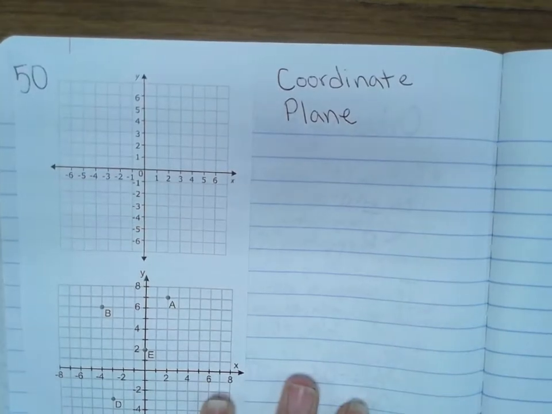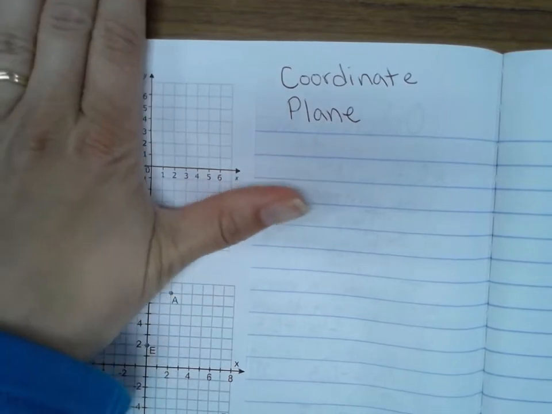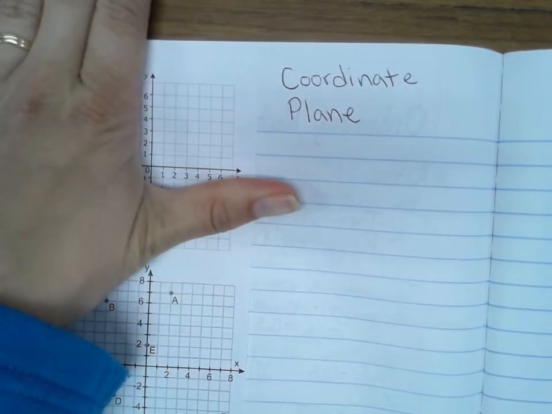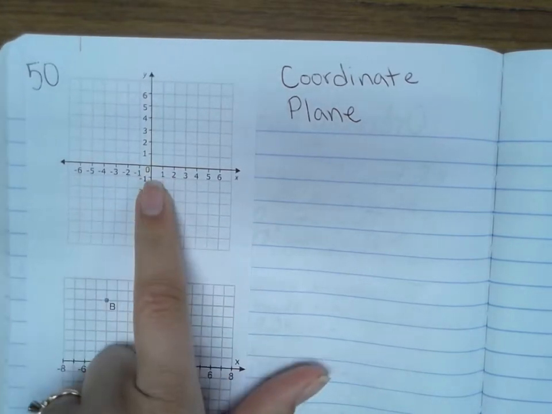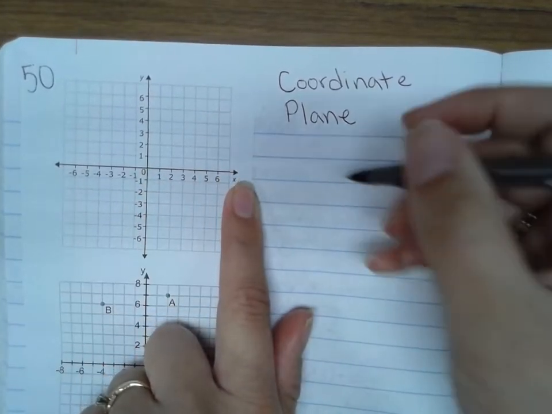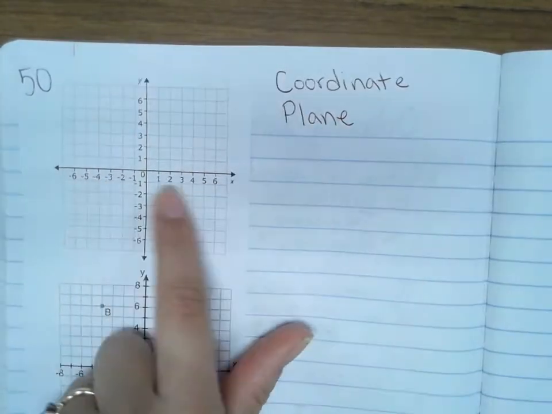Alright, first of all, we got to get to know the different parts of a coordinate plane. You guys are actually fairly used to graphing in this section. So if you've ever made the L-shaped graphs, you're familiar with this, but what we're doing today is we're extending your knowledge to the negative parts of the graph. Alright, the coordinate plane is made up of two number lines.